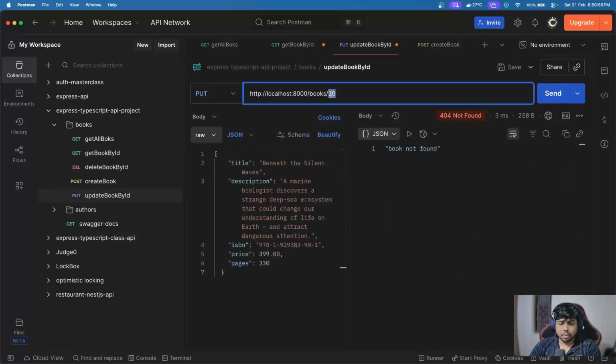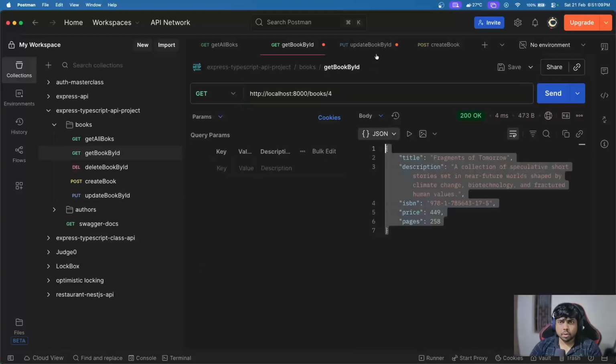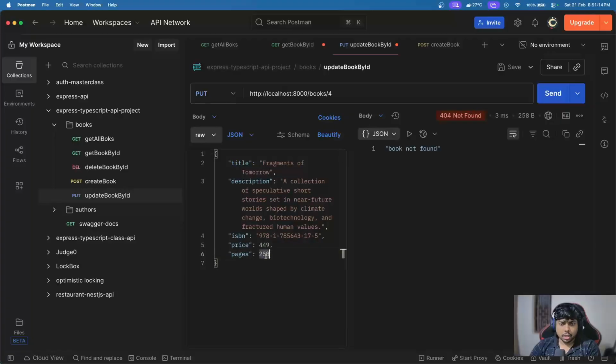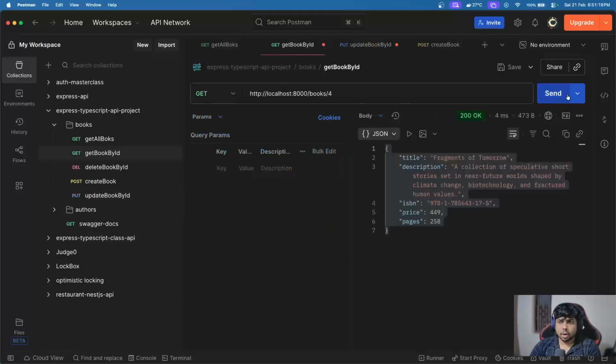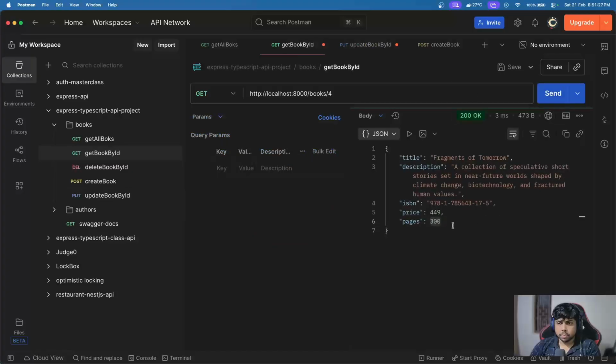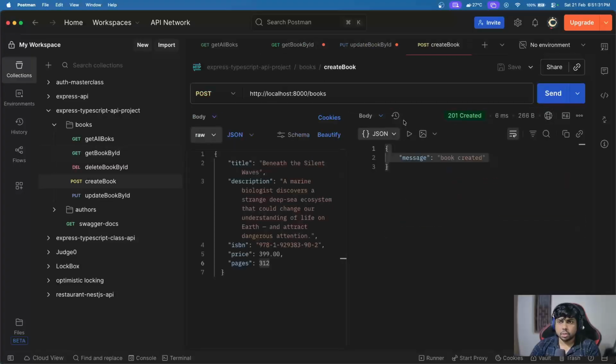So I will change it to 4, and I will update it to 300. Now if you see, we are getting 258. Now if I update, this is giving 300, and if I come here, see, it is updated to 300. So our logic is working.